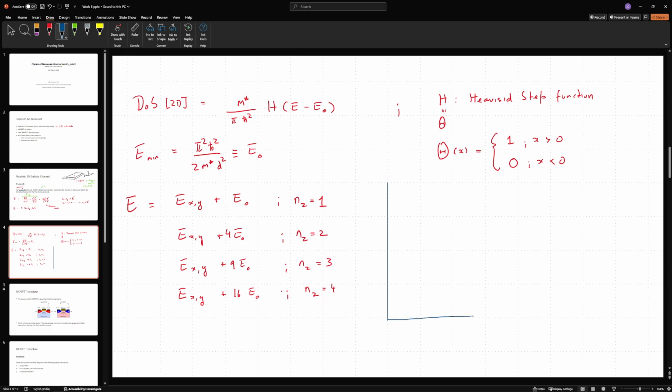For those of us who are newly joining these sessions or watching these after a break, I've finally figured out how to draw a straight line on PowerPoint. So, yes, that.